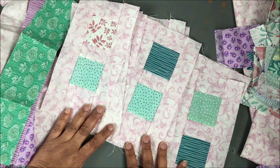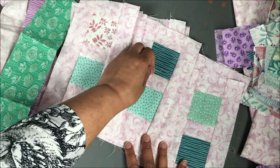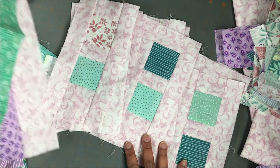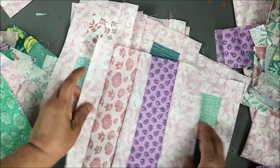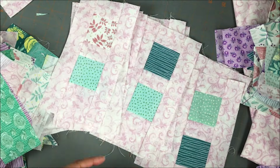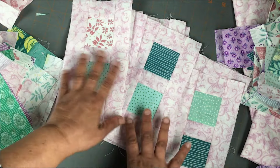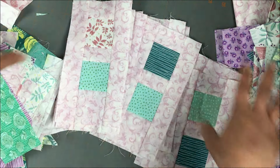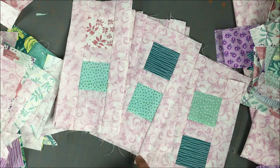The directions for the ones that are in the border area are different in that it's asking for us to use squares instead of strip piecing. Maybe it's to make more variety in the blocks, but I decided that I think we'll have enough variety even if I strip piece. So I'm going to go ahead and strip piece two of these to make more of this kind of shape for the borders. And I can just mix and match them for the pinwheels and also for the border, and that'll give it more variety throughout the quilt.